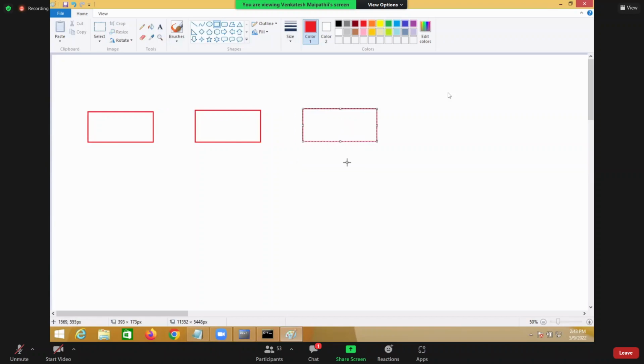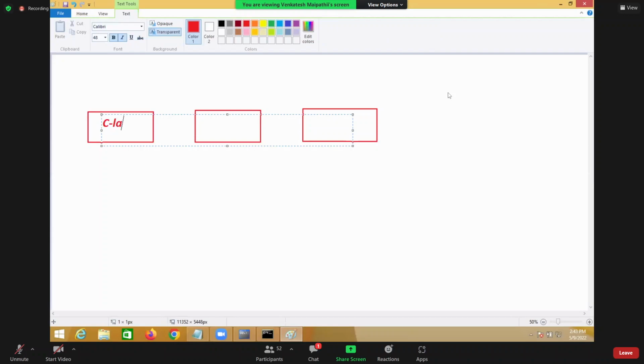Here we have C language, C++ language, Java language, roughly for comparison. We never write Python, the reason being that before Java, Python was not there. Before Java, C and C++ is the base, so always our comparison is with C and C++.